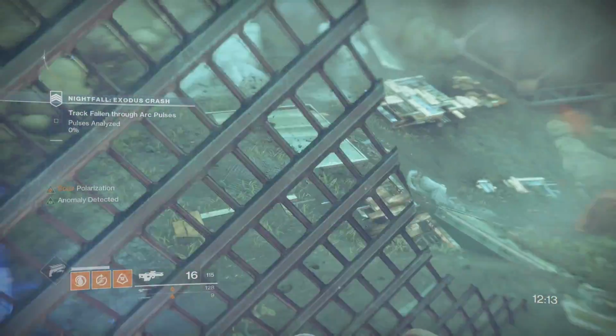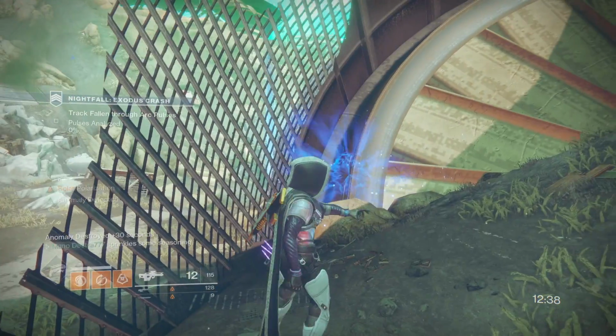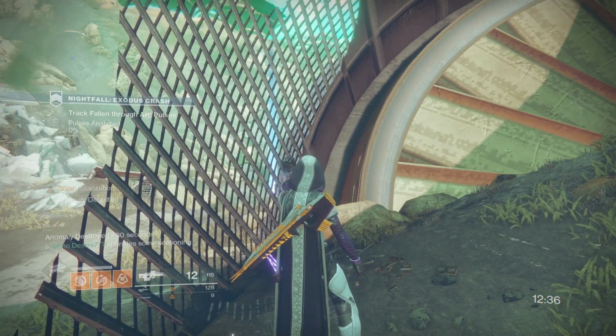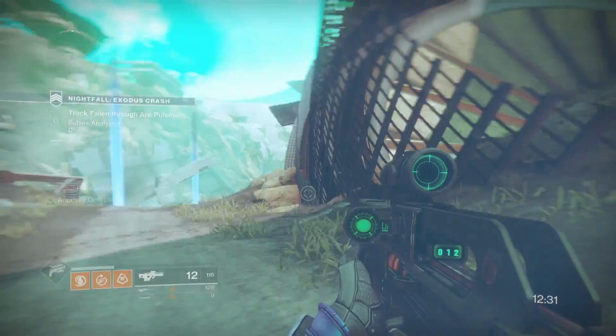Pretty excited about that. Oh, and I'll show you one of the anomalies. If you look here, there's a little anomaly. It looks like an oracle. Shoot it. You get more time. So that is everything that you need to know for the weekly reset for September 19th, 2017 for Destiny.